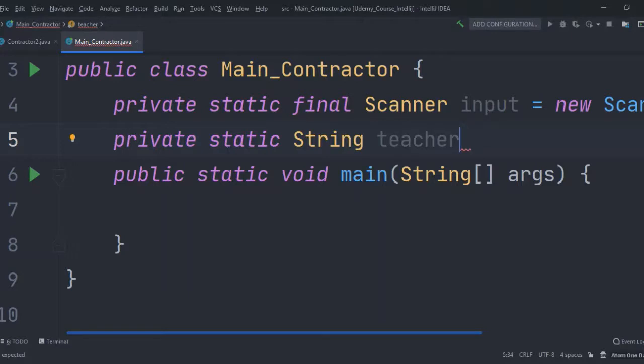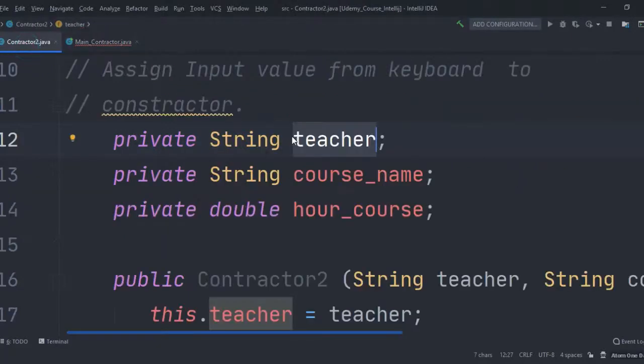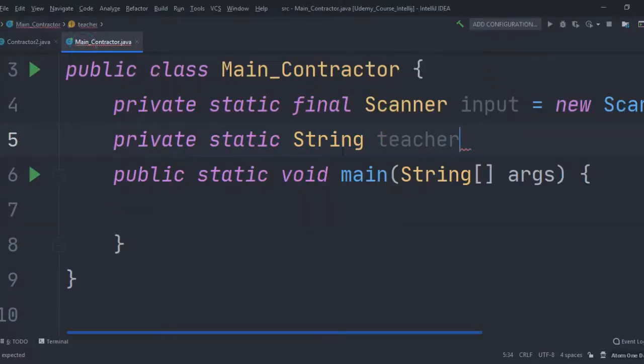Yes, of course, because the value of the instance variable teacher will be hidden from this class because we have private. But if we make it public, maybe it will be overlapping.